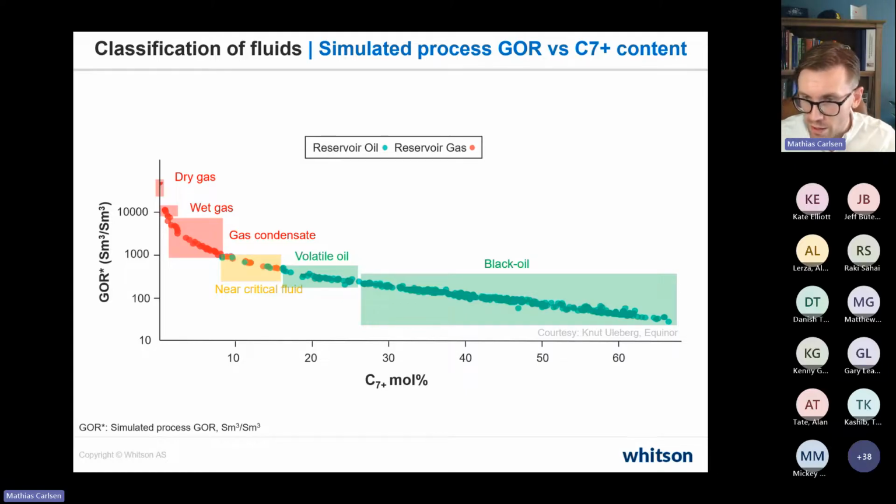The total well stream composition is not a function of surface process, so C7+ doesn't care about the surface process. The GOR does, but that's why there's a little asterisk here that says this is a simulated process GOR. What he has done is take all of these compositions and process them through a fixed surface process such that the GOR on a like-for-like basis is consistent. But definitely, Adam, in your case, that is an uncertainty.